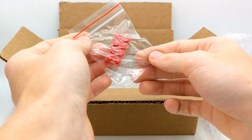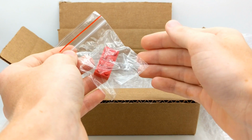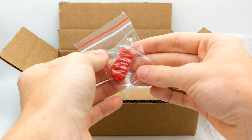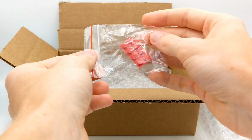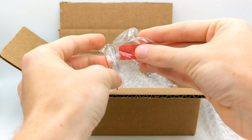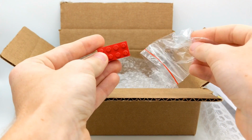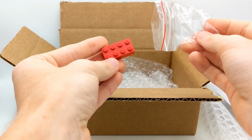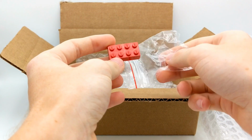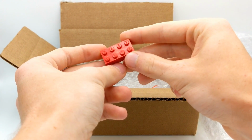Do we take this out of the package? Dude, I don't know, dude. I'm kind of scared to take this out. I have a feeling that this is just superstition, obviously, and just a coincidence. Dude, we got to do it though. I mean, we got it. Let's just do it. We're gonna take it out. Here we go, and it's out of the package. Its cursed bad luck is now unleashed all over my room here. So that's great, right? Here's our brick, and let's get a little bit of a closer look at it.